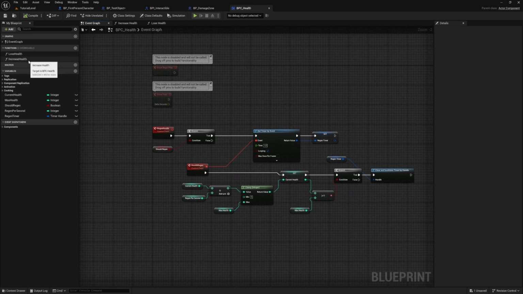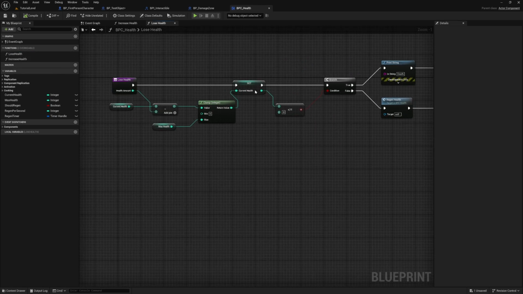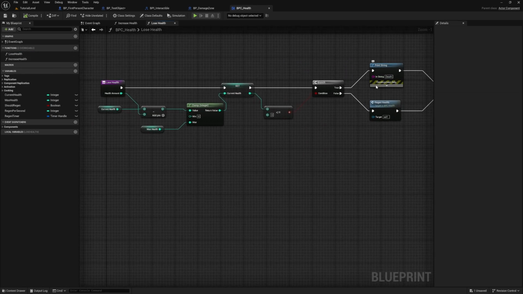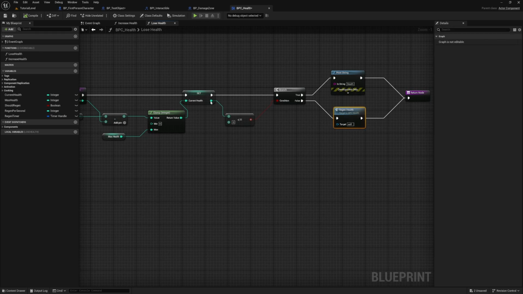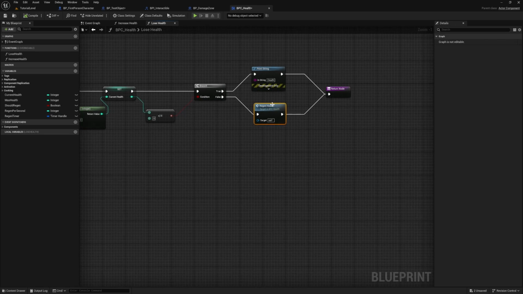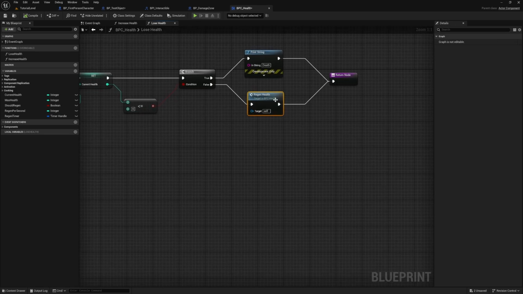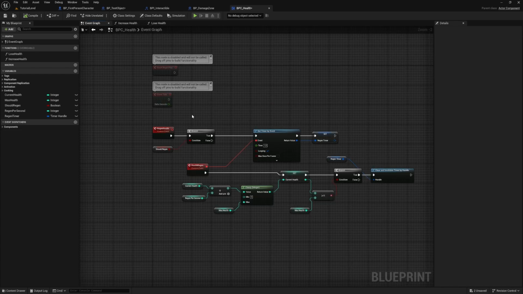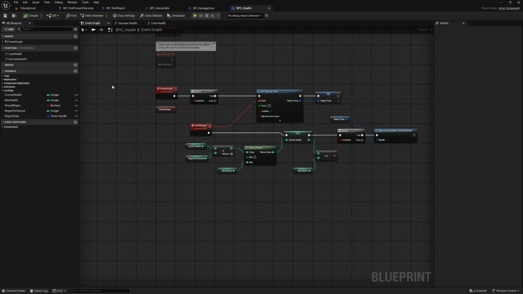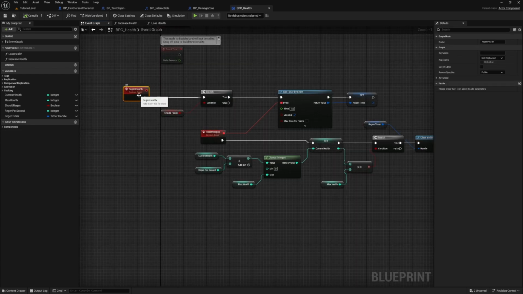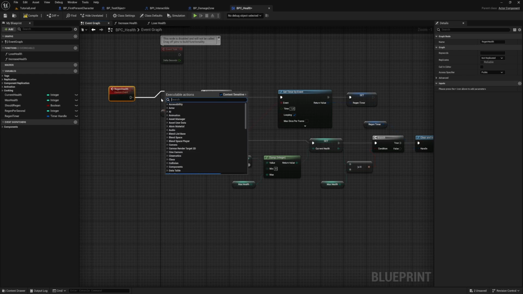Right. So let's see, we lose health, and then what you can do here is this regen health here. If you want it, once you've stopped taking damage, you can do a delay.